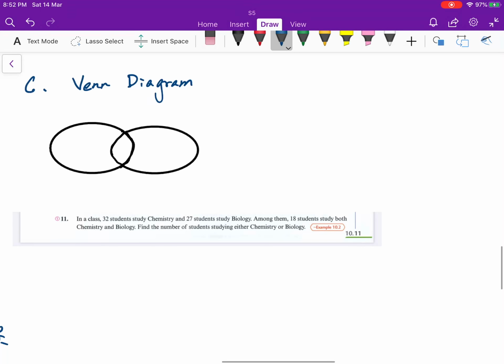Now I introduce the last counting method. We call it Venn diagram. Okay, you can see that a Venn diagram is actually 2 circles. They overlap in some region, right? Can you see that? Some of the region overlaps. Why is the diagram not like that? It depends on the question. Some questions really need that kind of graph.